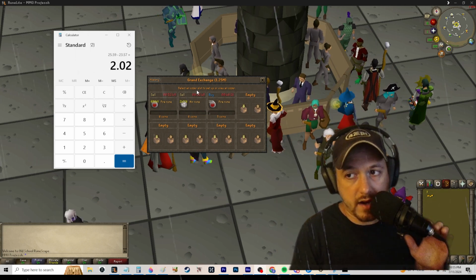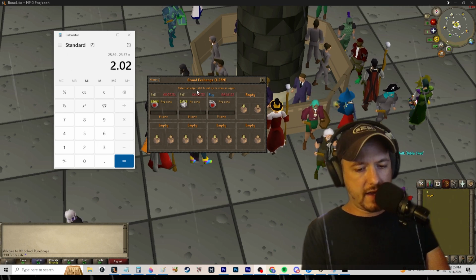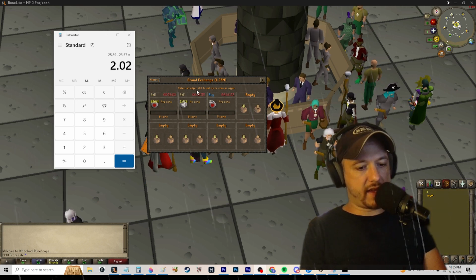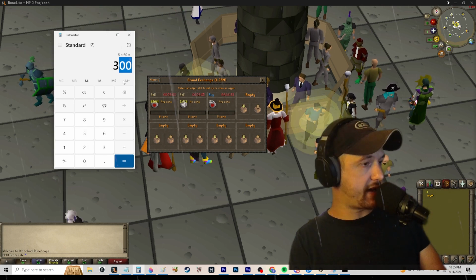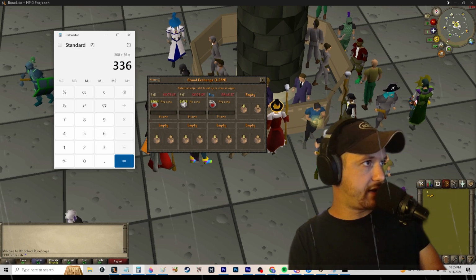But then yesterday, I said I was going to change to just fire runes because I wanted to increase my optimization, increase my efficiency, and I did do that, because today I did 20 accounts in 5 minutes and 36 seconds. So the math, if you want to see the math: 5 minutes times 60 is 300 seconds, plus 36 gives us 336 seconds.